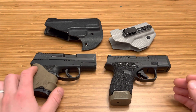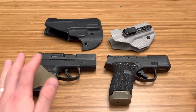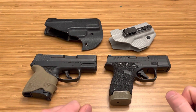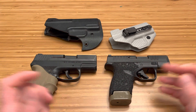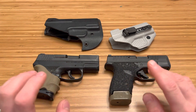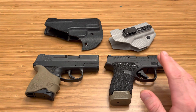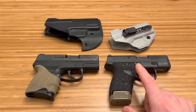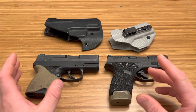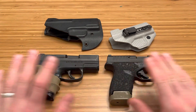In places where I generally feel safe, I want something small and light that I don't even know is on me, but that I can still protect myself with. People have been protecting themselves with single stacks and revolvers for years. Generally it's three shots, three seconds, at three feet. My FN 503 is six plus one, and with the eight-round mag that's nine rounds — more than enough. My firearms are generally rocking 10 rounds and above for everyday carry, but for pocket carry at work or when I'm active, I pocket carry to avoid situations where people see my firearm and call the police. I just want to keep my life as simple as possible with everyday carry.